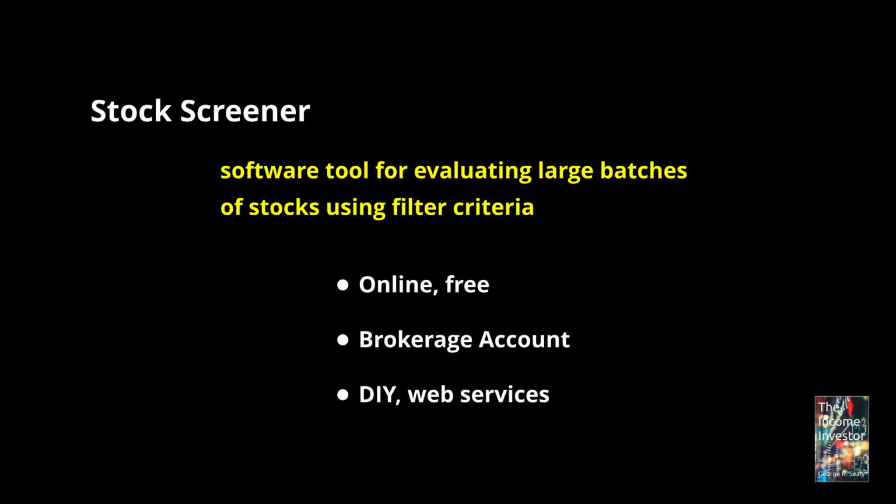What exactly is a stock screener? A stock screener is a software tool for evaluating large batches of stocks using filter criteria. It is an efficient means to quickly survey the stock market landscape for investment opportunities. Filter criteria can include many forms of current and historical corporate data, price performance, and even analyst ratings. Filter criteria are additive. That is, for a stock to make it through the screening process, it must pass through all of the filters. We'll do a demonstration exercise in a few minutes.